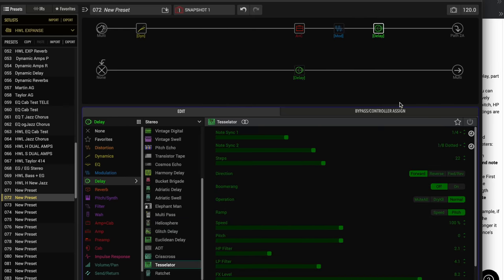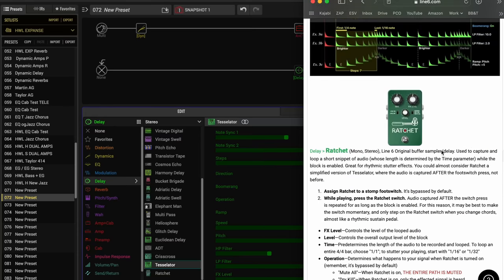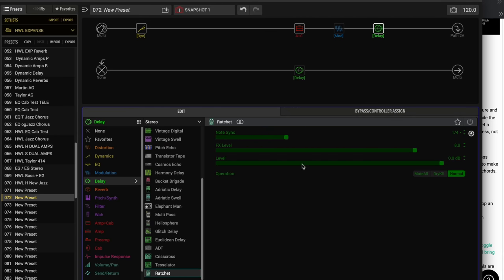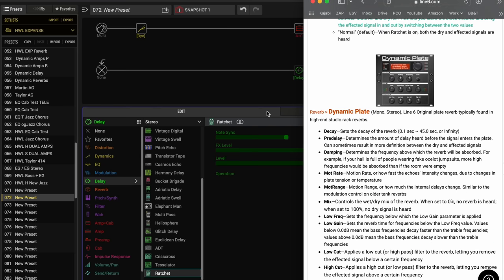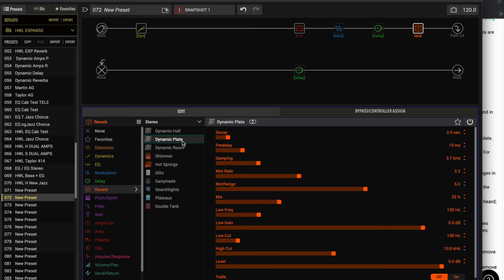So you could feed this into like a really ambient reverb, which we might do here in a bit, because next, I think we have some reverbs coming up. Have the ratchet, which is I think something very similar, but a lot more simple, so we might mess with that later. But I want to get to this dynamic plate. I love the dynamic hall reverb, so I'm feeling like I'm gonna like the dynamic plate. I like plate reverbs, a little more shimmery.